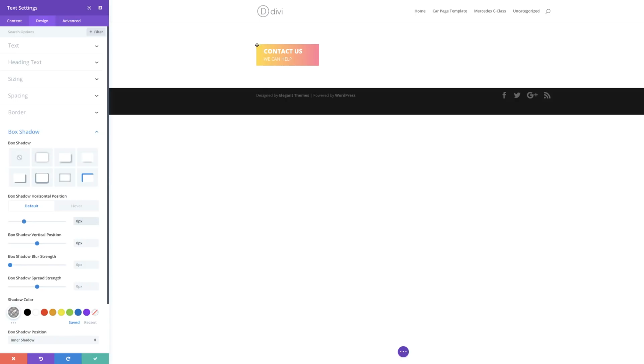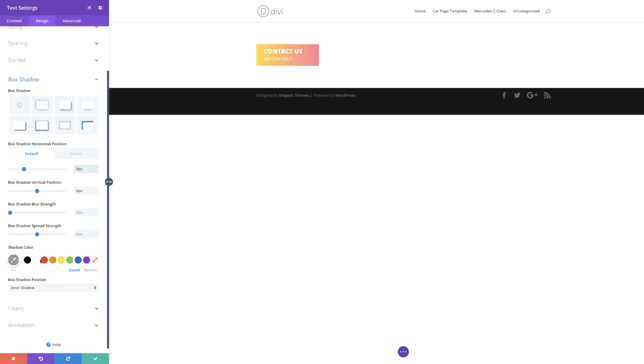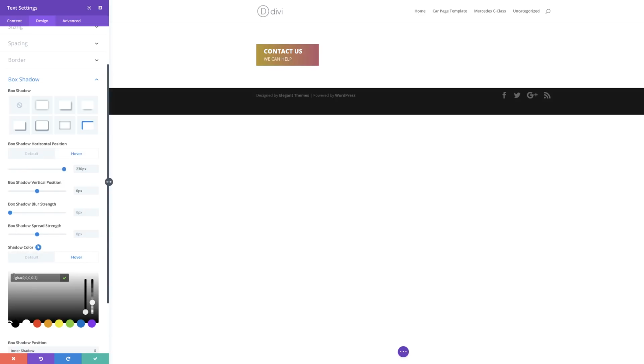So now we have a clean button. Now on the shadow color, I'm also going to add a hover effect. So I'm going to come over here and click this little arrow, click on the hover tab, click on the eyedropper tool, and then paste my color in here. Now this color is going to be a solid color. So by default, you have a transparency there. So you have to drag the slider all the way up and then paste your value here like that.